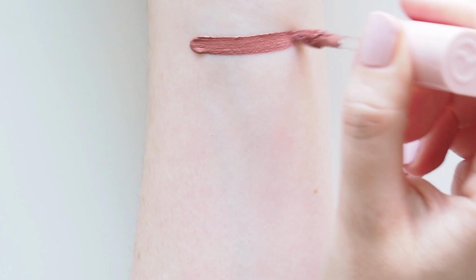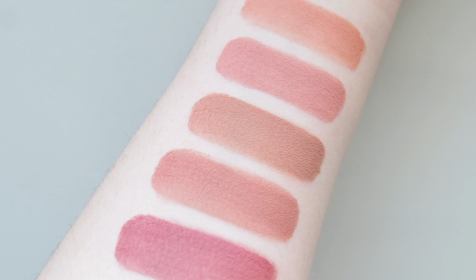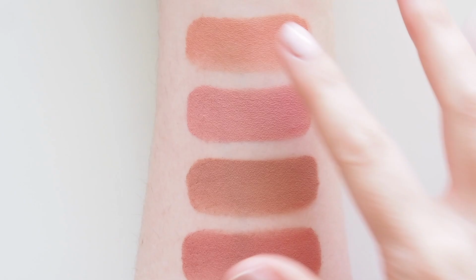but it's not so pigmented that it's difficult to work with. It feels weightless, I'm not conscious of the texture on my skin. It's meant to have a soft satin finish, but it's a little more on the matte side to me, but not a flat, dry-looking matte either. They don't set too quickly, so you have time to blend, but once they do dry, they do not budge.